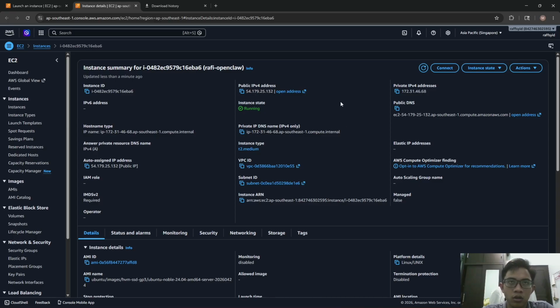I remind you that for connecting your Linux or Ubuntu to the internet, in this lab or practice we will use the internet for connecting Ubuntu with the cloud and for installing some repository from OpenClaw.